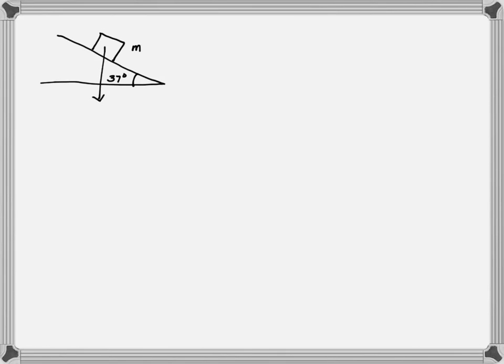So to set up the problem, we first draw a picture. This is the picture representing the 37-degree incline and the box on the incline and the various forces. I know that the box has a mass. They give me the mass of the box. There's also an acceleration, and this arrow going down the incline is representing the motion of the box down the incline. The frictional force, the lowercase f, is going up the incline because the frictional force is opposite the motion.